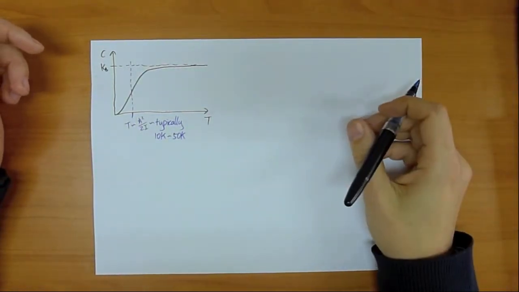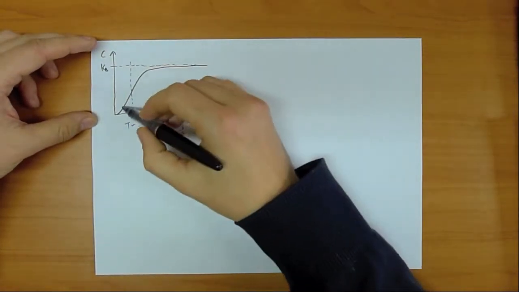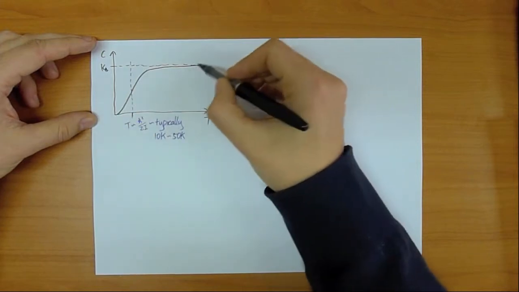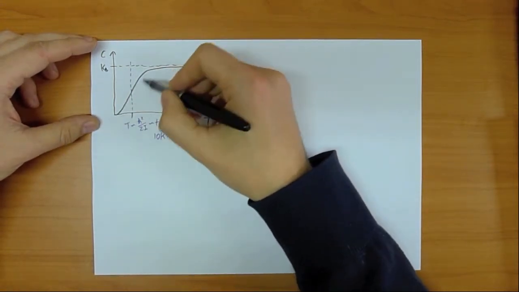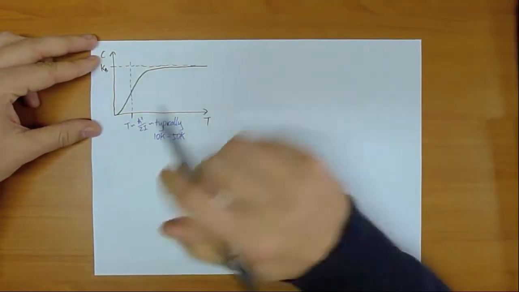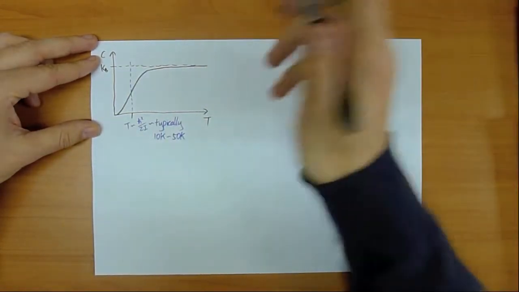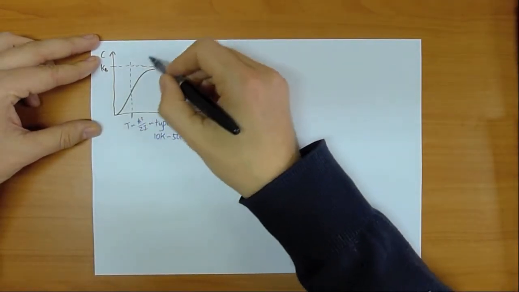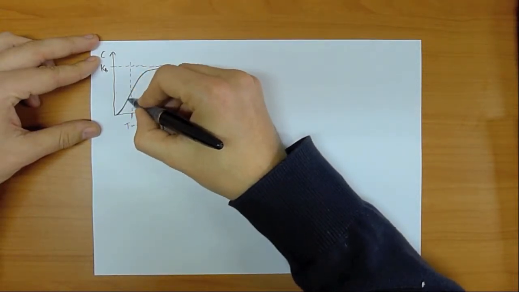Okay, so that's the first point I wanted to make. The second point is we only did approximations, and our approximations are valid down here and up here. So we haven't proved that this shape is exactly like this. It could do something interesting in the middle. And in fact, if you get a computer to evaluate the sum up to the first, say, few hundred values of L, you find that there is something interesting in the middle here. The actual graph looks something more like this.